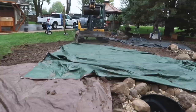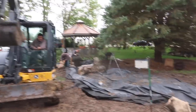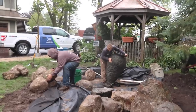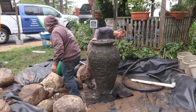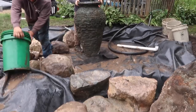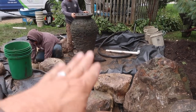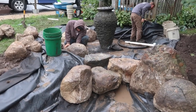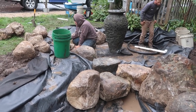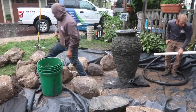So now what we're focused on today, and really hoping that we can make a lot of progress on, is this dry creek bed. You can see Nick over there putting in the stack slate urn right there. We do have a light in the top of that. This is going to provide that vertical element and that interest up here. And then we've got a waterfall down in here that the water from this pooling area and the urn will overflow and start out this stream down and through here. Really going to focus on finishing out this stream, or getting at least as far as we can today before the weather tells us otherwise. That's the game plan for this morning until the inevitable rain gets back here.